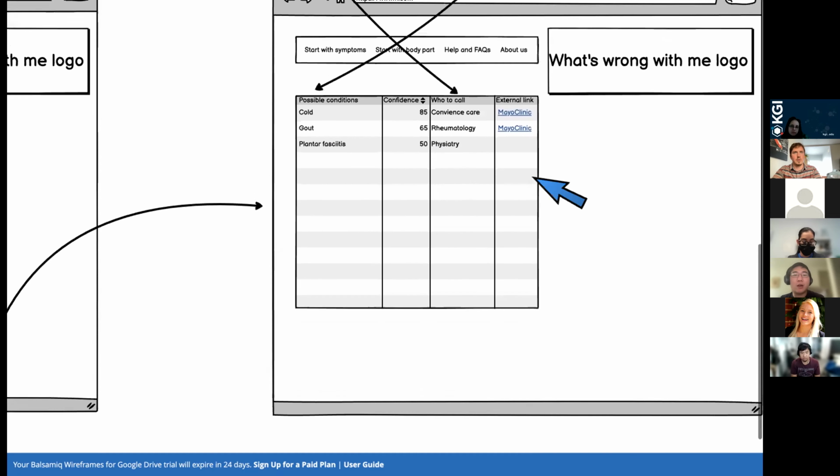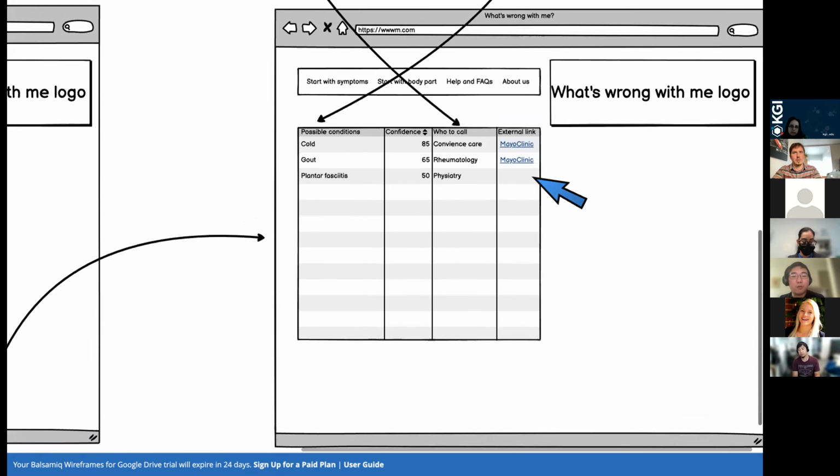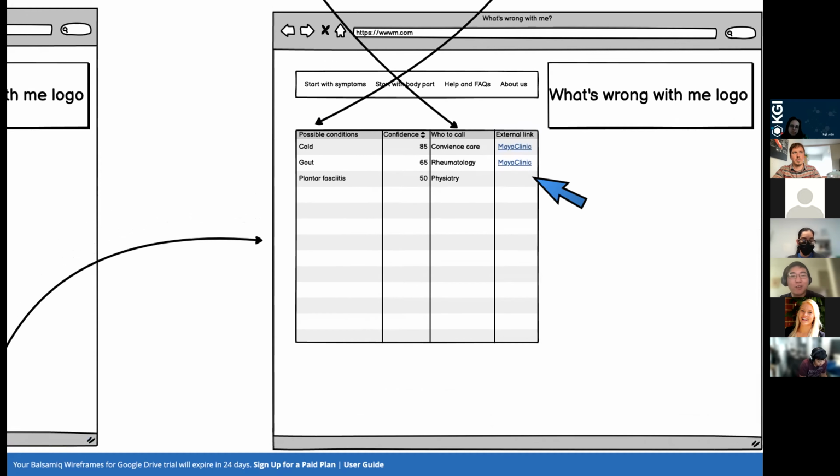This is mainly for the users we're targeting, just random, regular people having something weird happen but not knowing what to do. Most of them don't have a lot of medical knowledge about what happens to their body. So it's just to help them have a broad idea of what it might be, but this is not a consultation or any kind of that service. It's just to guide you to call the right department or find the right person to talk to.